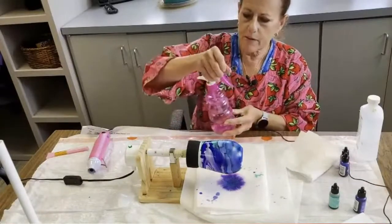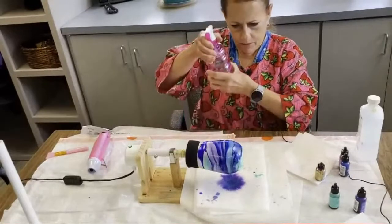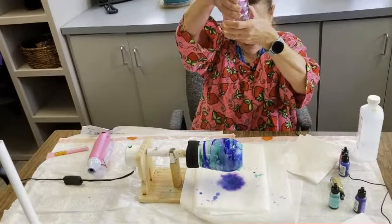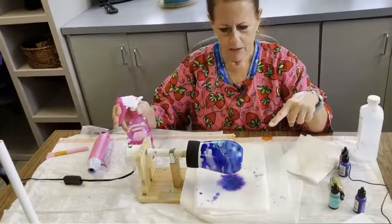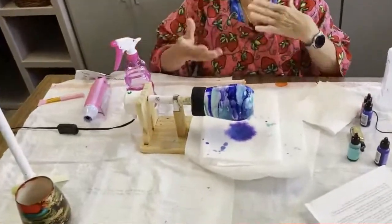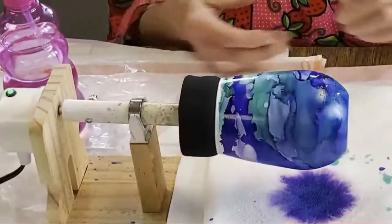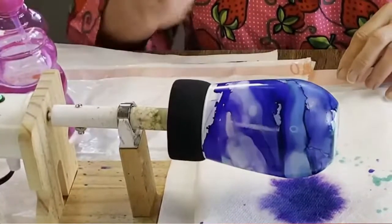I also like when, let me do a trick here. Go up above it and let it drop down, like, you see the little cells, kind of like when you do, see the cells that are coming out right now? Can you see them where there's blotches of where there's no ink? But as it turns, it'll change it a little bit. So just keep playing. Okay, now I'm gonna get excited and add my gold.